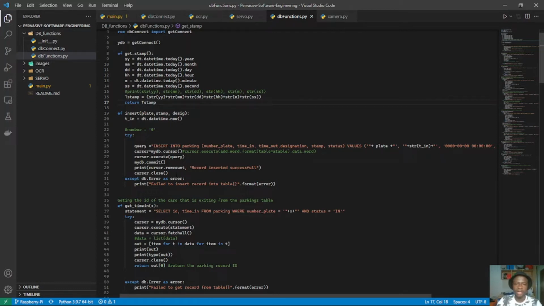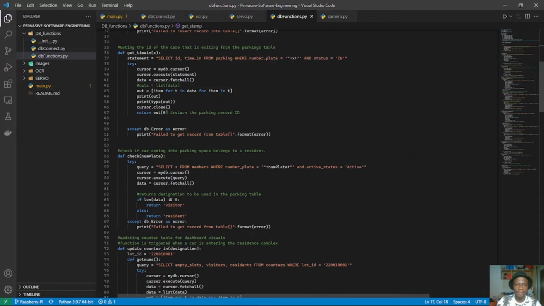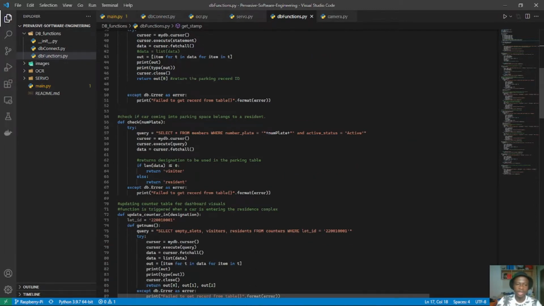The time you enter, you get your number plate, and we put it in the database. The stamp is like a timestamp, and the designation defines if you are a resident or not. Then we also have a check for number plate. Here we're just checking if you are in the database, so that we can define if you're a resident or just a visitor.